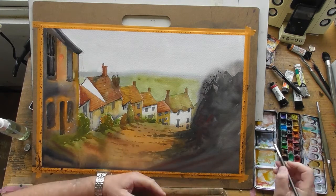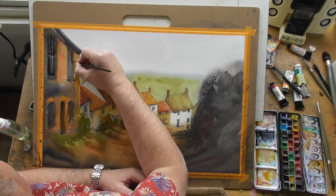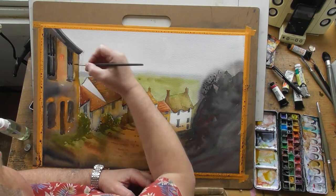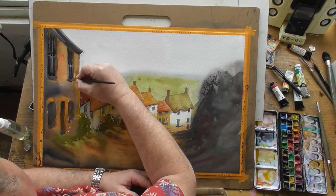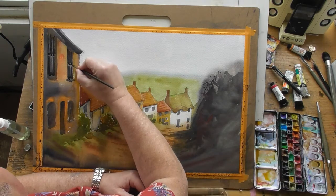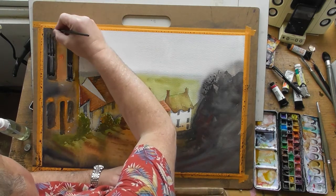Now the trick is when you're putting detail in is not to overstate what you're doing, just to infer, just to suggest. Always suggest, don't overstate. And it maintains that looseness.